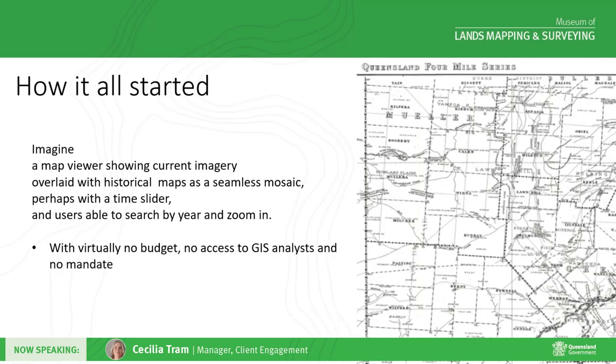The Department of Resources and its museum has a massive collection of maps spanning back some 160 years. These old paper maps were seeded into our archives and were digitised for storage. As the digitisation program was finally coming to an end, that opened the door to making the images more accessible. We tried a couple of pilot projects, but decided the simplest option was to leverage the then-new Queensland Government Open Data Portal, data.qld.gov.au, using CSV files containing limited metadata and a hyperlink in the file that links to an image directory. It now holds most all of the collection, but it is not a great customer experience.